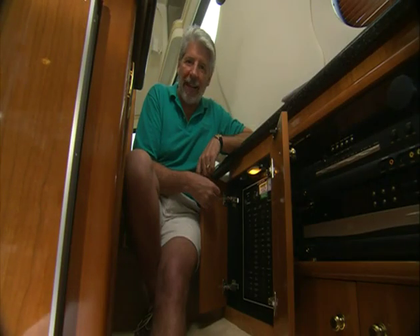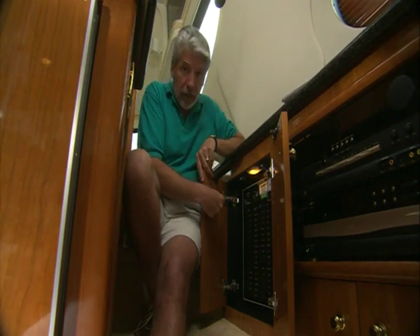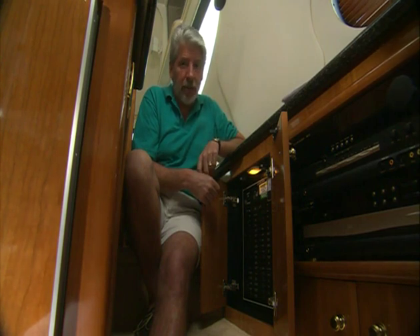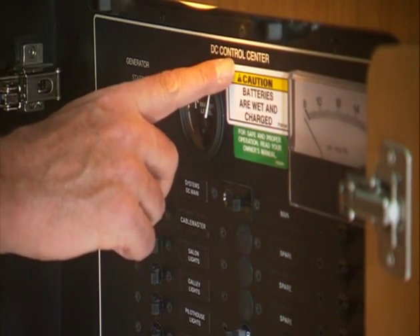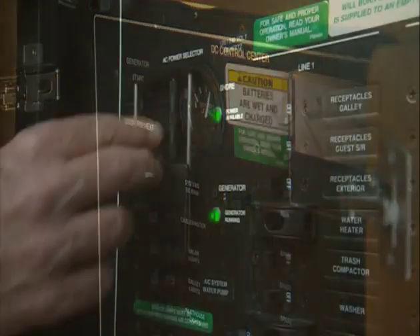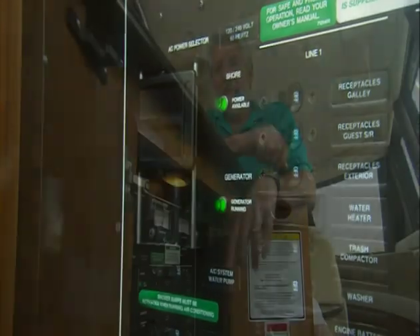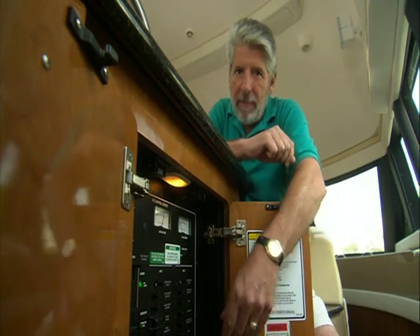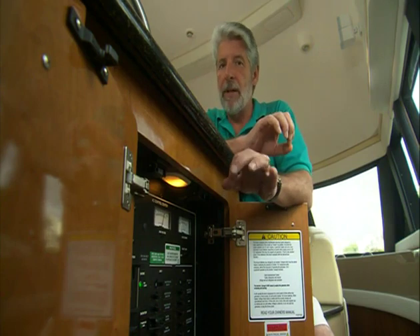If you use the generator to supply AC electricity while in transit, you can disconnect the generator from the AC panel by turning the breaker switch in the control center to off. Never turn the generator off with a load on it — that could cause serious electrical damage to the systems on the vessel. To start or stop the generator, go to the DC control panel on the vessel. Locate the generator start-stop switch and hold either up or down depending on whether you want to start or stop the generator. The selector switch on your AC panel allows you to change from generator supplied power to shore supplied power. Familiarize yourself with the AC and DC control panels and consult your owner's guide if any questions come up concerning either power system.